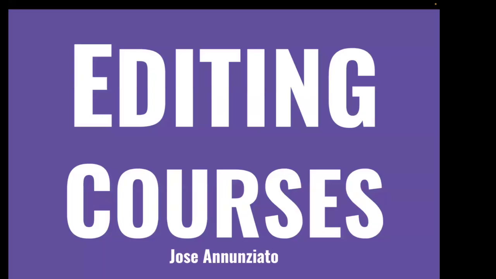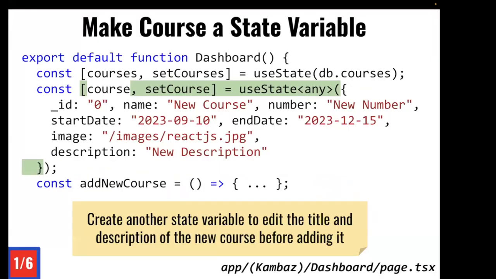Now let's go about editing a course. This would be the U, or updating a course. And so what we're going to do is that we were using this course constant as a template for the courses that we were adding to the array of courses, right? So for adding a new course, we were using this course as an initial template, and then we would override the ID. But if we make the course now a state variable, that means that we're going to be able to manipulate this course, using the setter, we can change the values such as the name, the number, the end date, the start date, and whatnot.